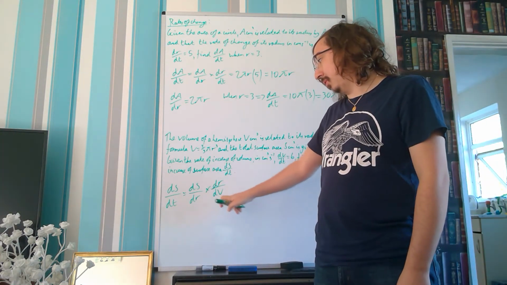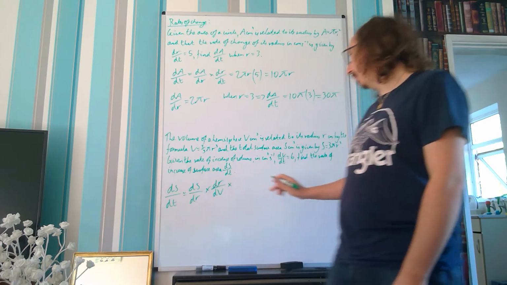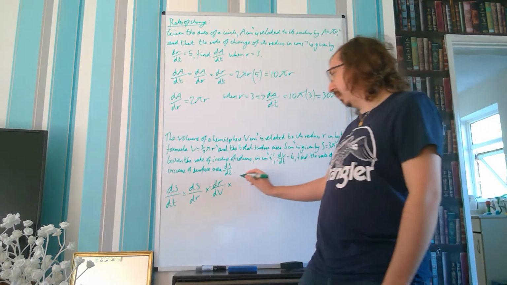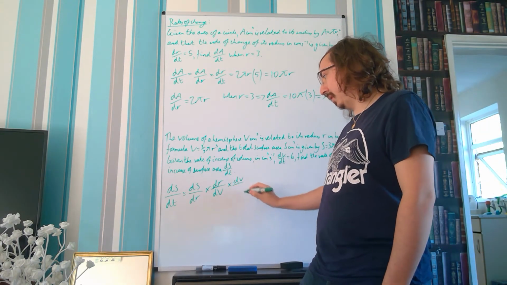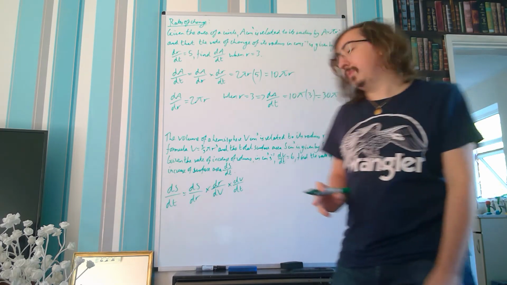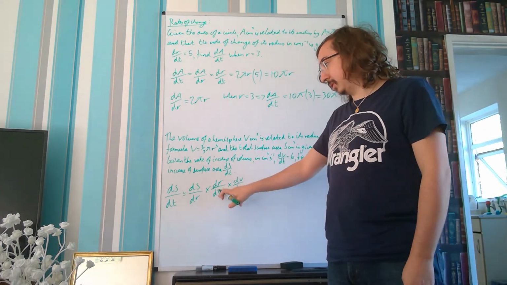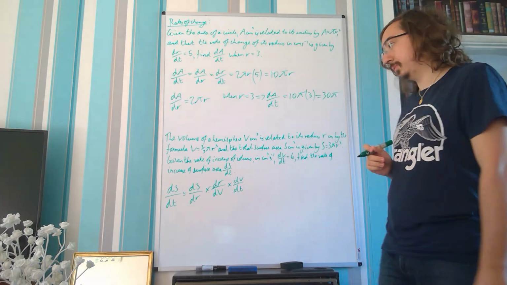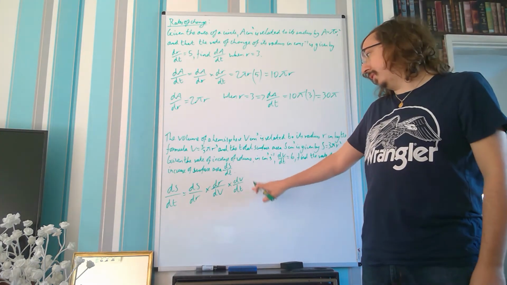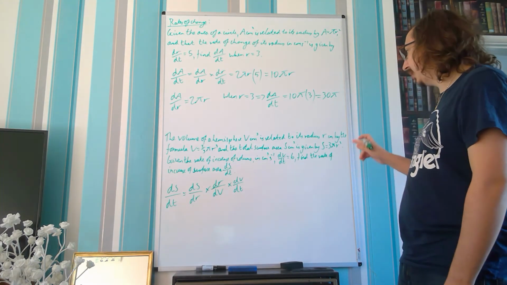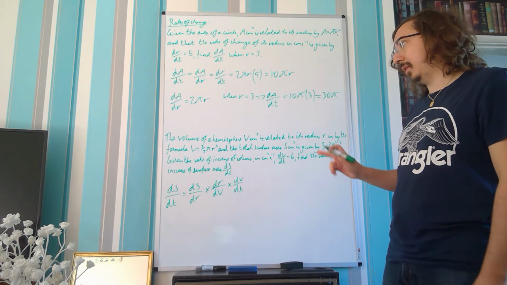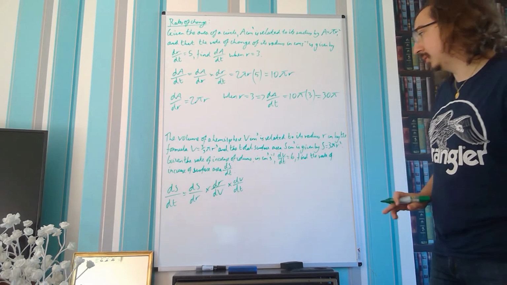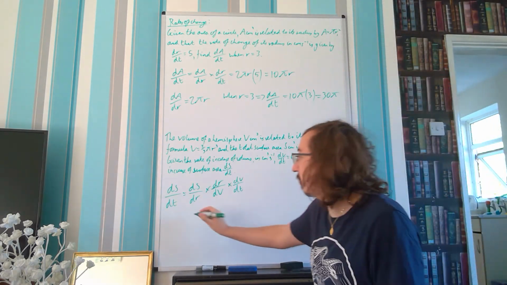And again, we still don't want this dV in the denominator, but fortunately we are given a value for dV by dt, so we can use this one, dV in the numerator, to get rid of that dV over dt. And if we see here, the dr's cancel, the dV's cancel, which leaves us with dS by dt, which is what we can use. So we have a value for dV by dt. We need to generate expressions for dS by dr and dV by dr first to then make dr by dV. So let's start with dS by dr.